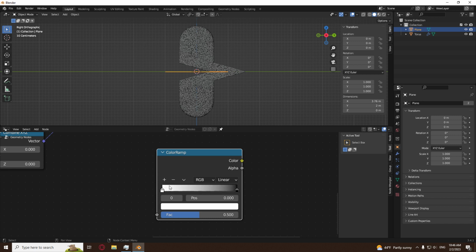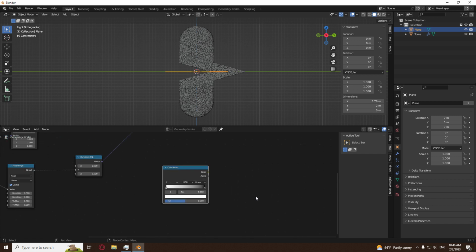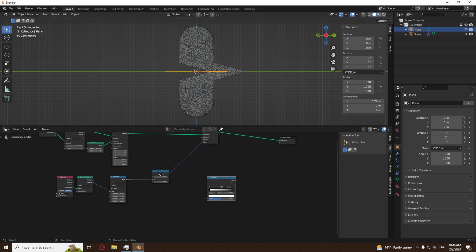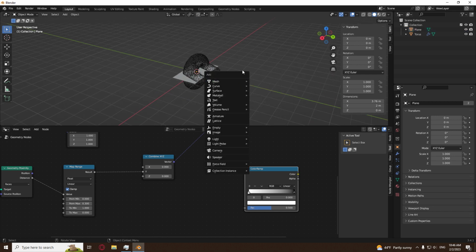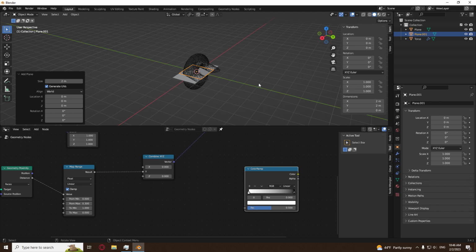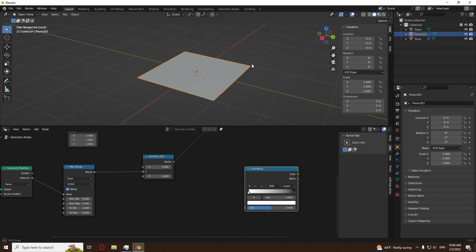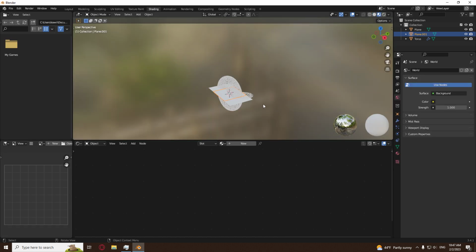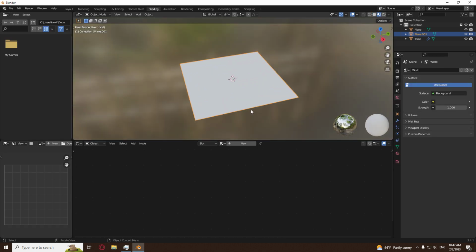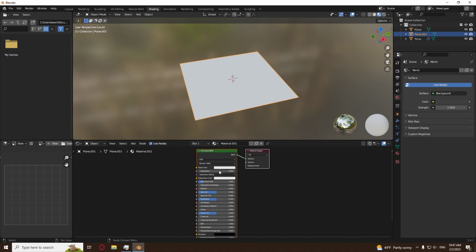Now you can also flip them, make the 0 1 and then the black is, and then the 1 0, like that. There are other uses for the map range node. Allow me to demonstrate. Shift A, let's add another plane over here. Let's click on forward slash to isolate this plane. Go to shading. Let's forward slash here too. Add a new material to this one.